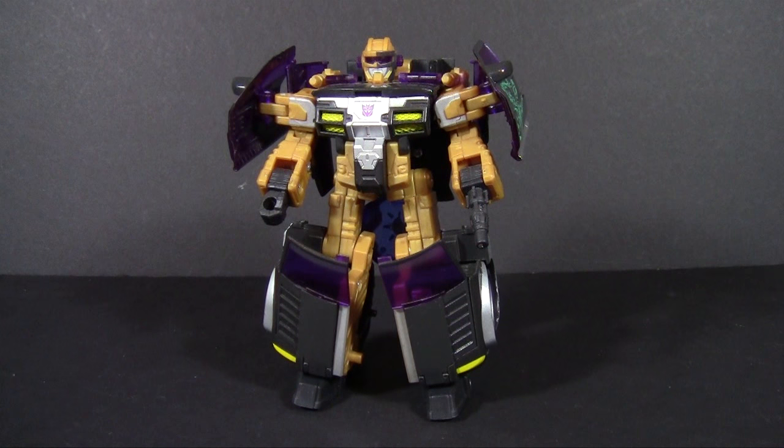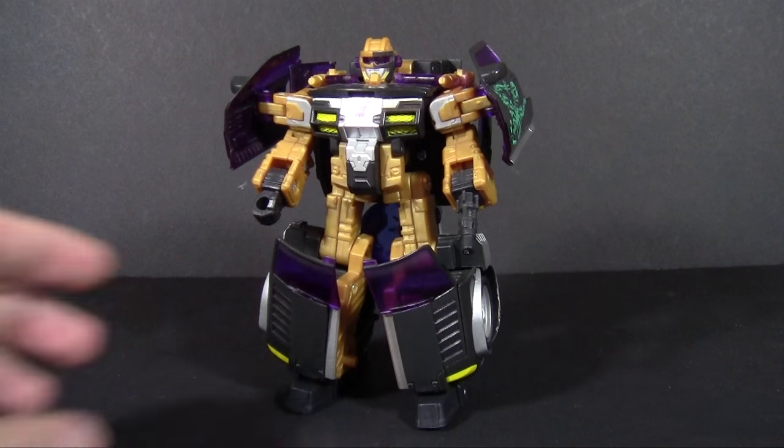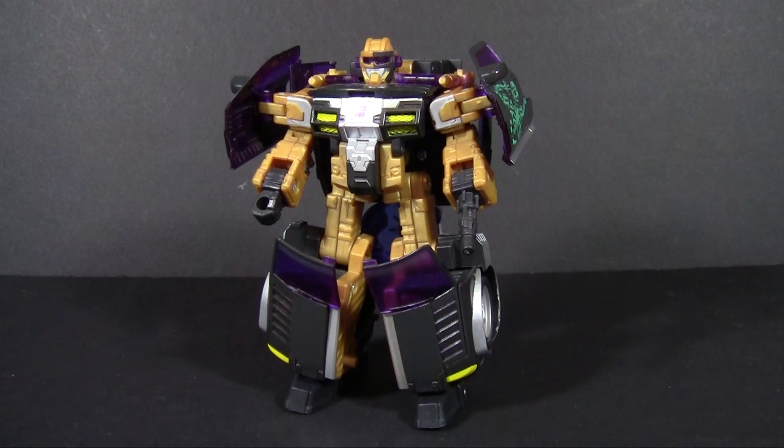That, my friends, is Cybertron Cannonball — an extraordinarily good repaint creating a very unique character in Transformers. I don't think there was a proper pirate character before this guy in the domestic market, outside of a few in Japan like the Seacons. It works out pretty well — it's a great recast, a really good toy overall with some really cool and unique engineering. A little bit limited in some areas, but what he does great makes up for everything he doesn't. Hopefully no more delays from here — let's get back to business.